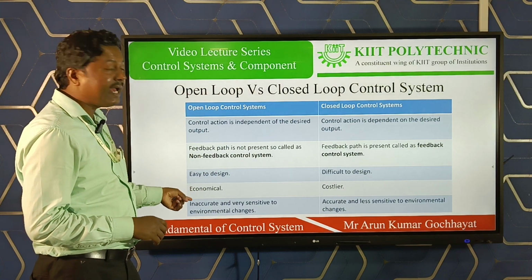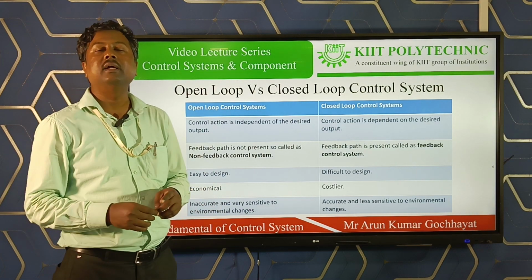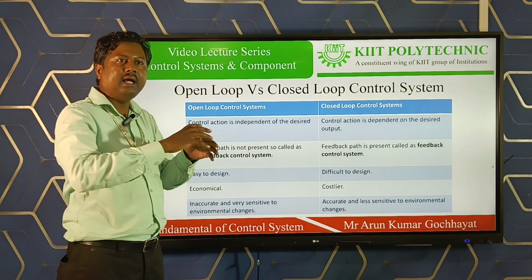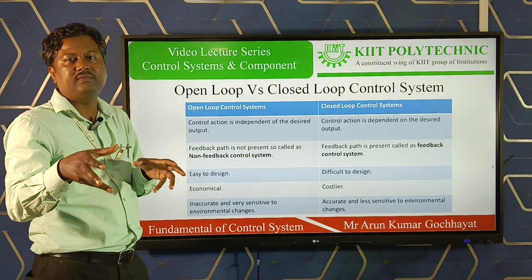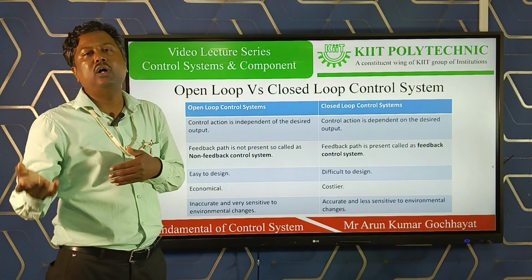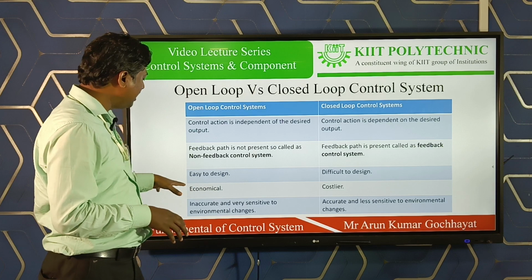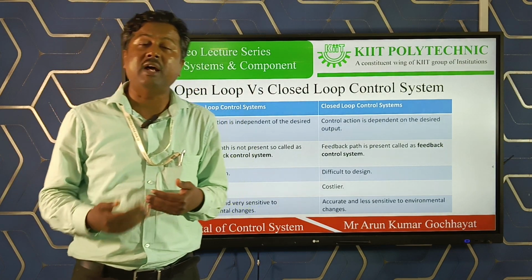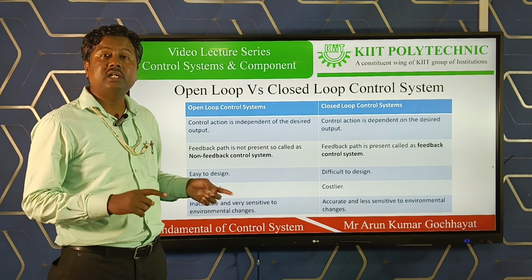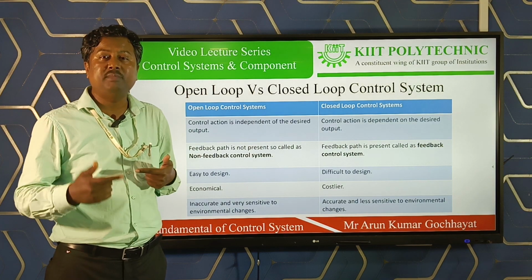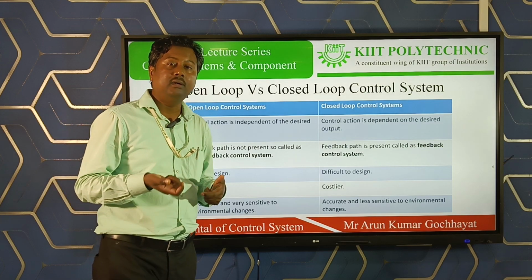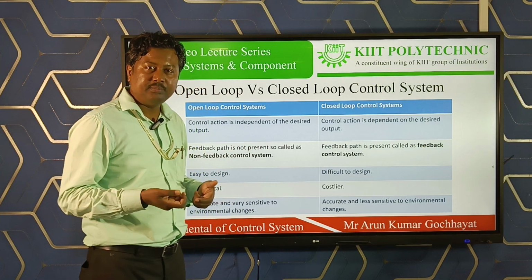Open loop systems are inaccurate. What does inaccurate mean? It means that if the input is given to the system and there is no controlling action upon the system, then if the impact of the input changes, the output will definitely change. In that case, you cannot give any guarantee upon the value of the output. Why? Because open loop control systems are very sensitive to the environment. With a change in environmental factors like temperature, pressure, vibration, all those kinds of things, the output can change at any point of time.